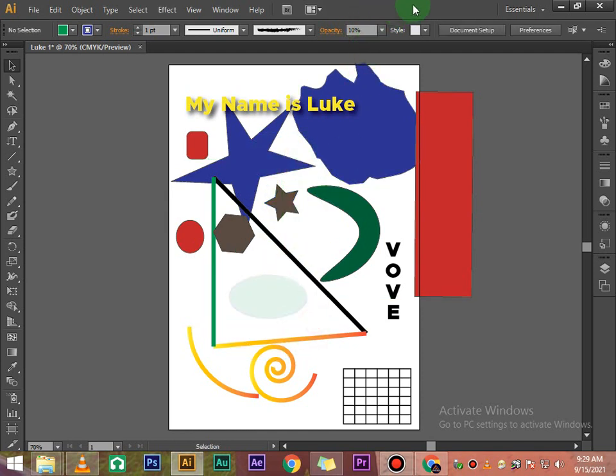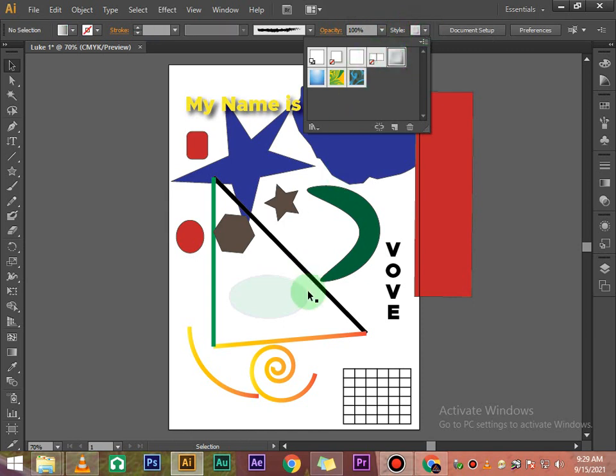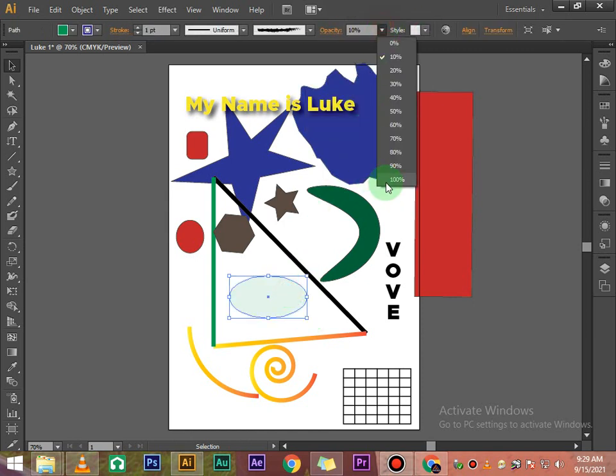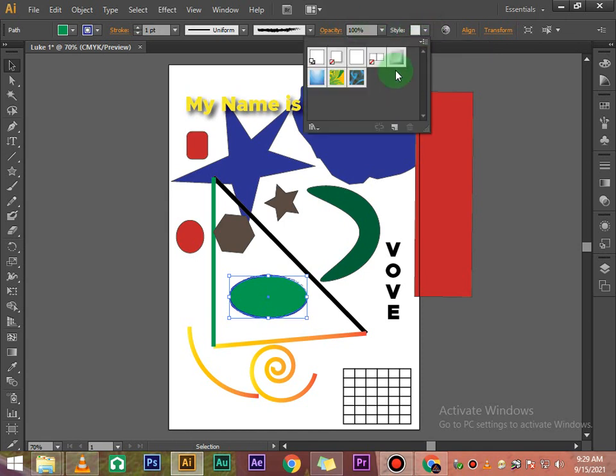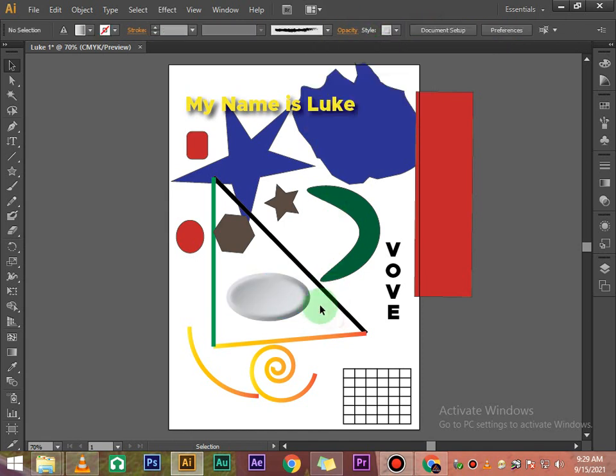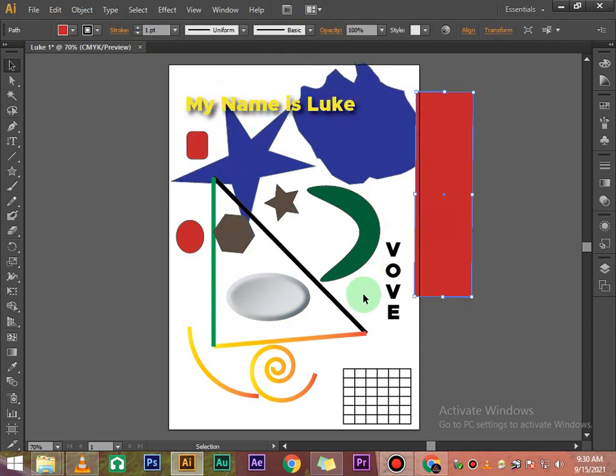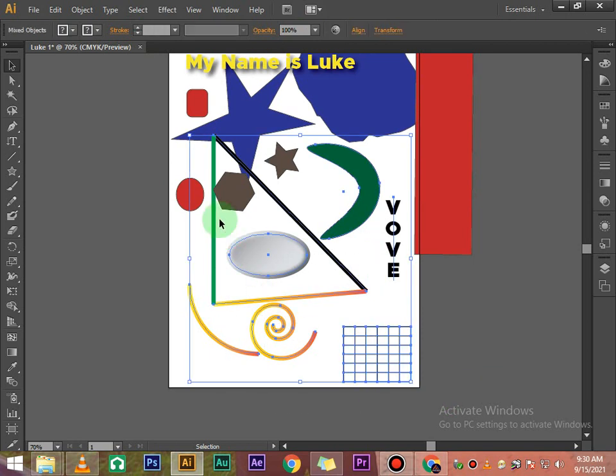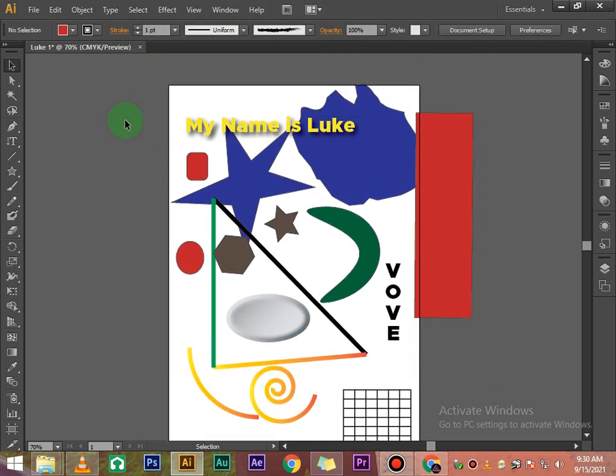So that is opacity. And there's what we call styles. We can choose any of the styles here. Let's first bring our opacity to 100% so that we can see the effects. We can always use these styles. When you choose a style, you can see what the shape has turned into. So we can always play around. We are still on these shapes, with some of the few effects that we can use on them. These are the things that we are talking about tonight. We are not yet doing something from scratch because we have to introduce ourselves, get these tips, and understand how it works, and then everything moves on.